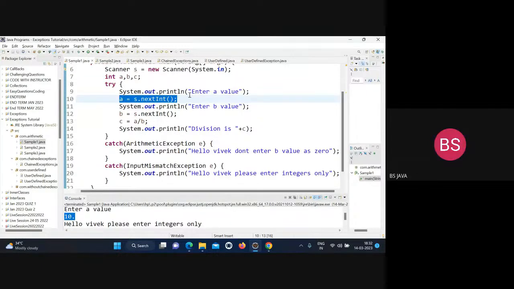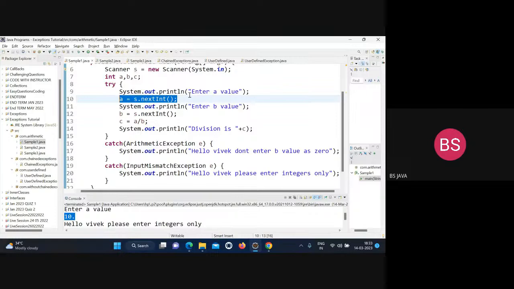Now what happens? Immediately your JVM will respond. Since an exception is raised, it will find out which type of exception it is, prepare the details of that exception, and check whether the programmer explicitly handled that exception or not.